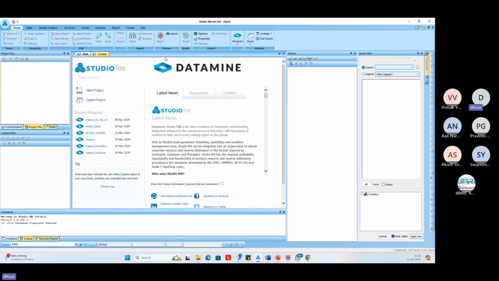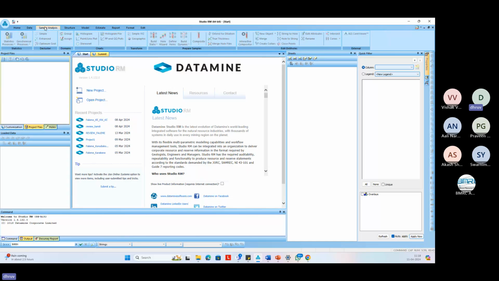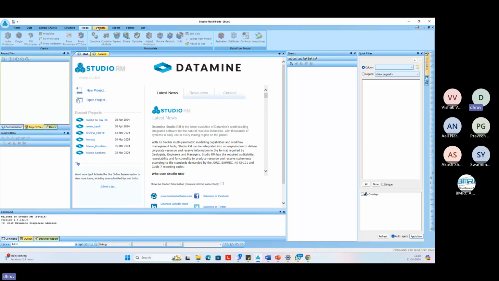And when you talk about this complete software, the upper portion, where you can see home, data, spatial analysis, sample analysis, is called the menu bar. So whenever I talk about going to the menu bar, this is the menu bar where there is home, data, spatial analysis, sample analysis, structure, model, estimate, report, format, edit, these things.